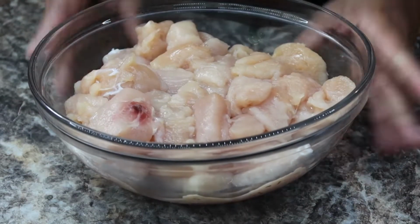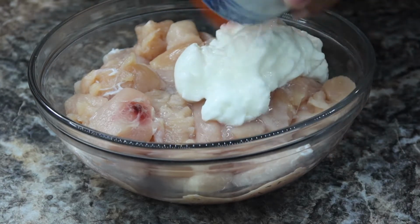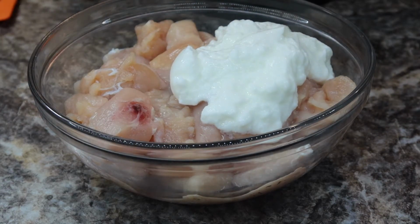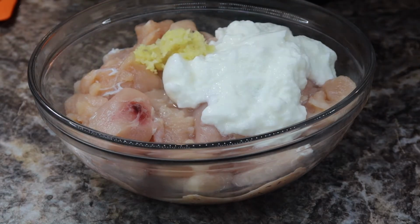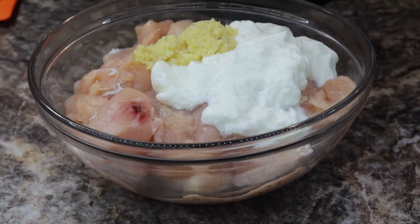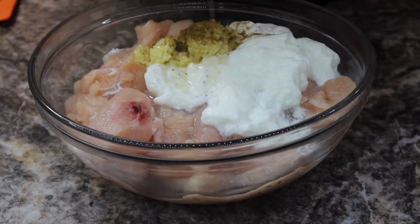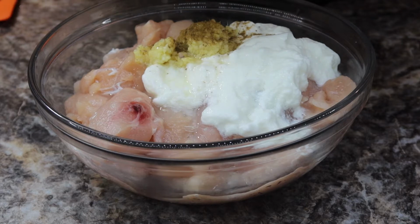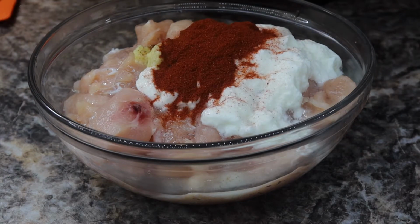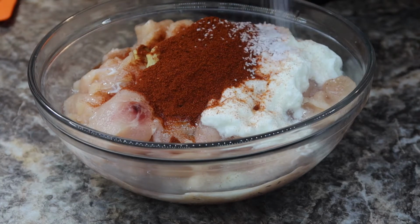Okay guys, so I have about 2 pounds of chicken here, and to this you want to add about 4 tablespoons of yogurt. And this is plain yogurt. You want to add 2 teaspoons of garlic and ginger paste, half a teaspoon of garam masala, half a freshly squeezed lemon, 4 tablespoons of chili powder, and a teaspoon of salt.